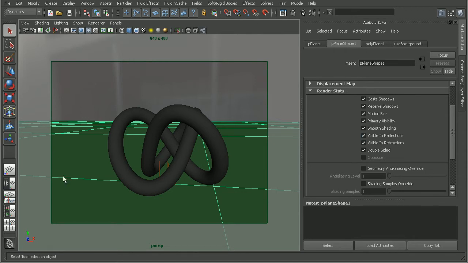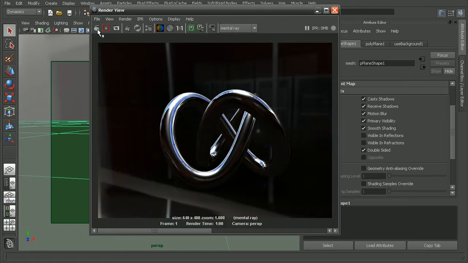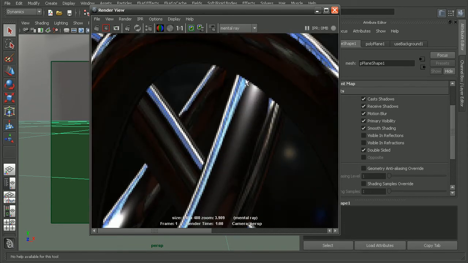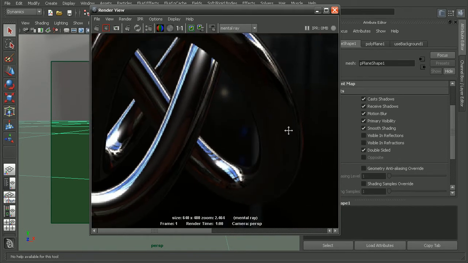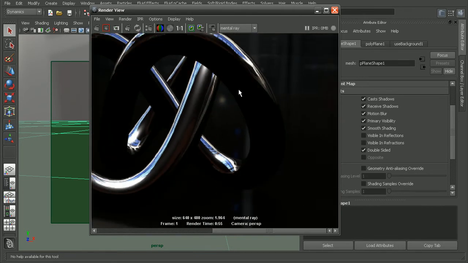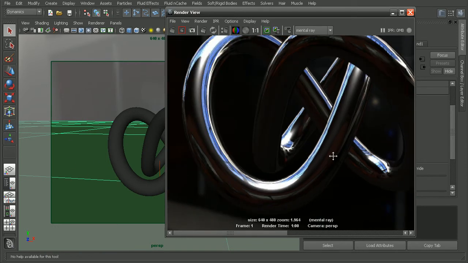Now in this particular case, since I'm not really wanting to see this object, I just want it there to capture the shadows from my light, we're going to want to come in and disable this visibility in reflections and refractions. So when I have that disabled, we can see the result that we're getting is that we're able to see the reflections from beneath in our Chrome material. So this is before, where we're just reflecting the black, and this is after turning off the visibility in reflections and refractions for our ground.